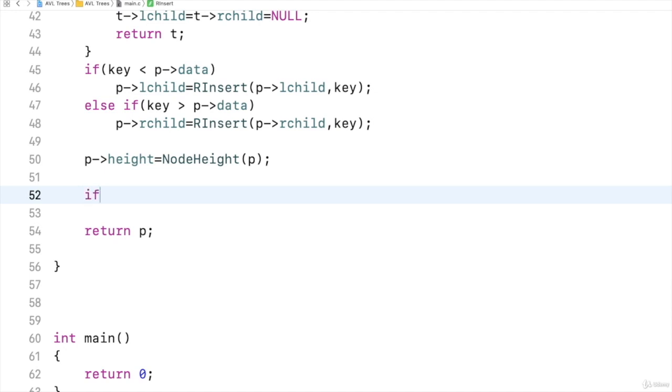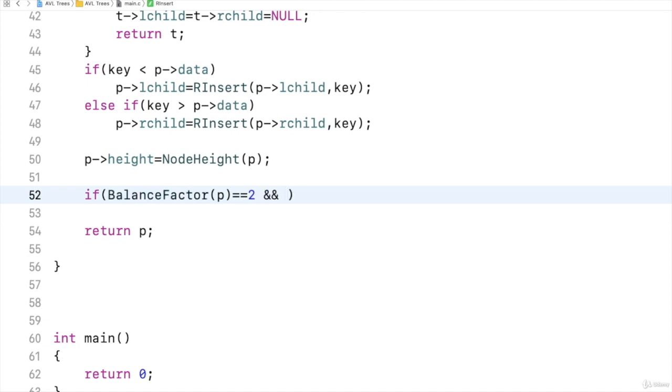So if the balance factor of a node, that is balance factor of P, if it is equal to 2, means the node is imbalance. Then it is imbalance on which side? Left hand side, because its balance factor is positive 2, that is plus 2.